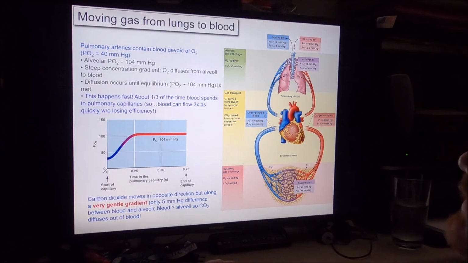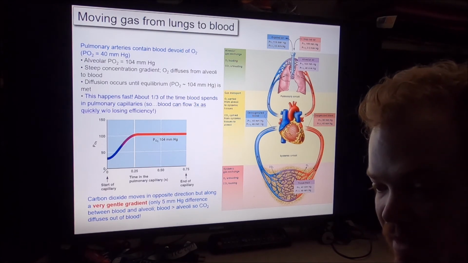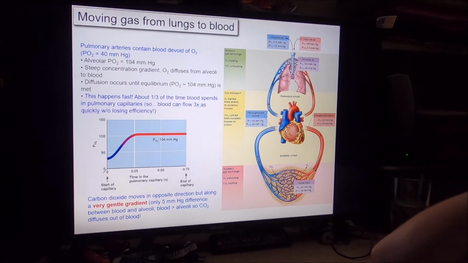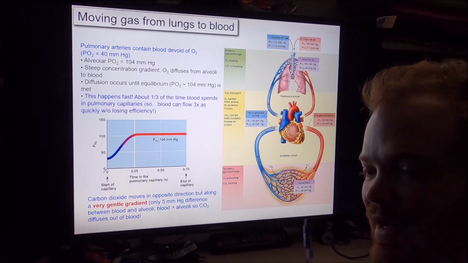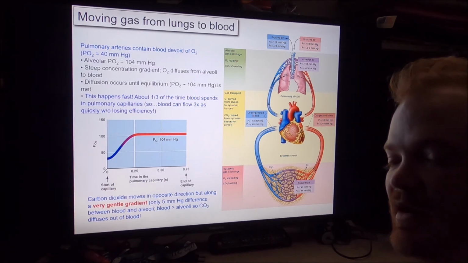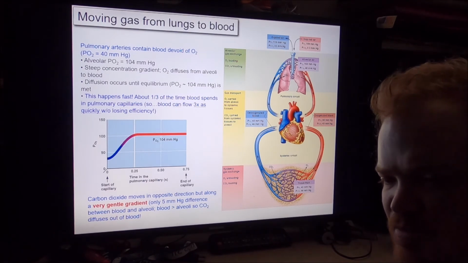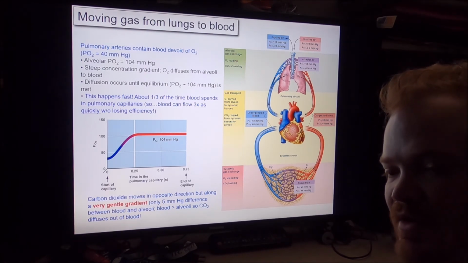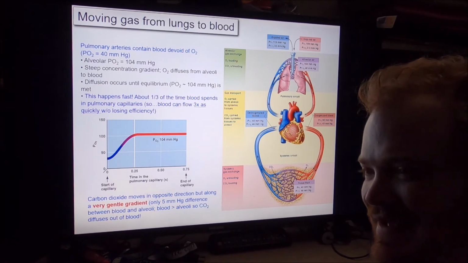All right, worthy of mention here is that there's a really steep concentration gradient when we're playing with oxygen. The amount of oxygen in your bloodstream is very low when it comes to the lungs, whereas the amount of oxygen in the air you breathe in is incredibly high. So there's a big concentration gradient, shoving that oxygen into your bloodstream. Whereas for the carbon dioxide coming into the lungs with the blood, the gradient there is pretty weak. There's just a little bit less carbon dioxide in the atmosphere, so carbon dioxide diffuses out of your blood into the atmosphere. Let me say that again for clarity.